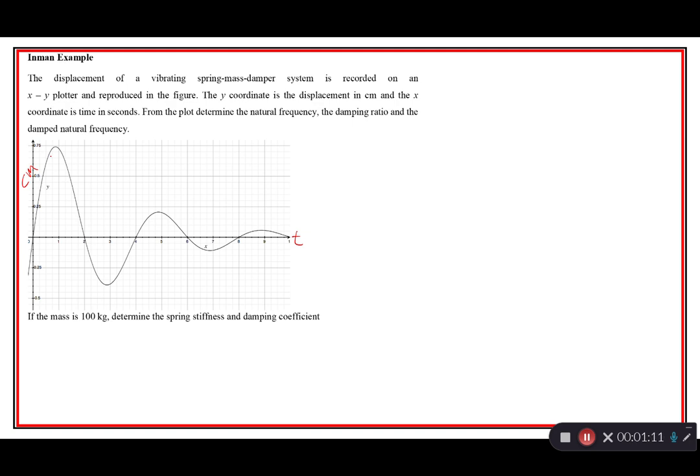From the plot, determine the natural frequency. So we have 3 things we're trying to find. They say natural frequency, but you don't know if they mean the undamped or the damped one. I guess we'll get to both. But it's damped, so the undamped ones don't really matter as much as the damped ones. B, find the damping ratio. And then the damped natural frequency. That's kind of weird. I guess they mean this one, and then that one. I should look at my paper.